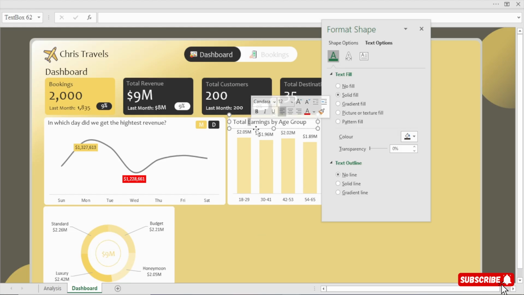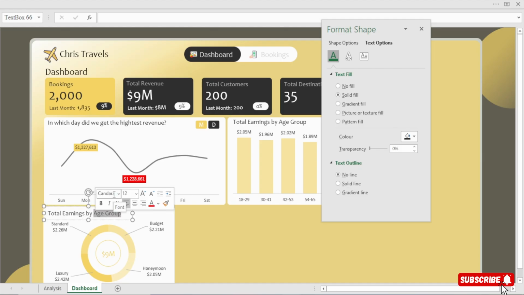Now we can just duplicate with Control D to duplicate the label or the title, and then we can say total earnings by package type. Perfect. Let's make this one big.